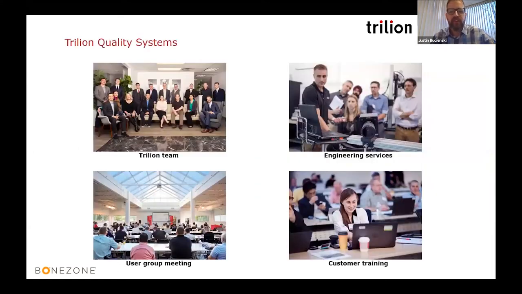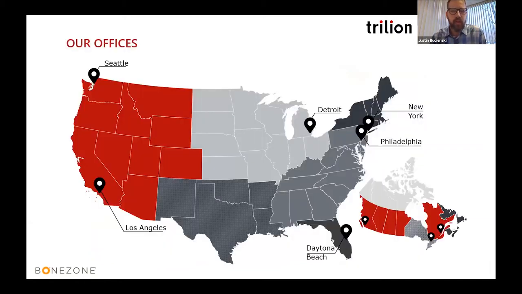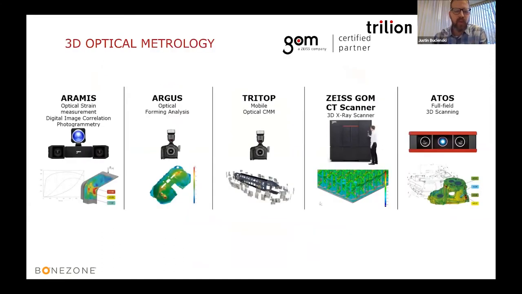I work for Trillian, an American engineering firm that's been in business for the last 20 years, specializing in the development of optical 3D measurement and analysis tools. We help our customers with application development, consulting services, and turnkey system deployment. We're a growing business headquartered in Philadelphia with offices throughout the U.S. We're an exclusive North American testing distributor for GOM, a Zeiss company, which develops the software and industrial systems that Trillian supports locally.